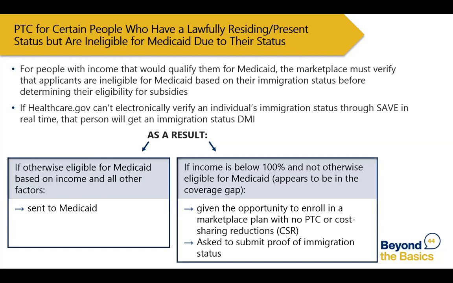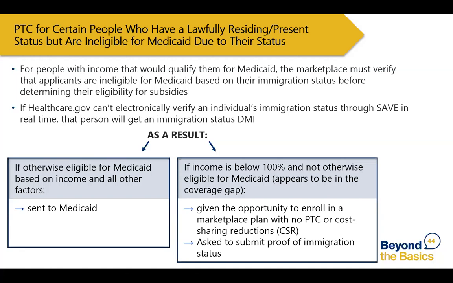So if the person gets what we call a data matching issue, and then has to provide paper documentation to prove their immigration status, whatever that immigration status is, the computer is going to think that if the person otherwise is eligible for Medicaid based off of what their income would be, that person is going to be sent to Medicaid while they try and figure out the data match, or they're going to be treated as if they said, I fully am eligible based off of my immigration status for the program that I happen to also have my income eligibility assigned to, right? So in the case that the individual has income in the Medicaid range, they're going to be sent to Medicaid, okay?